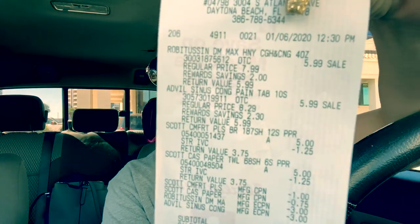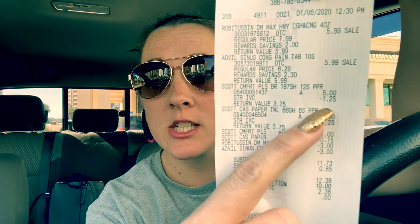Back from Walgreens — all my digital coupons came off! The first transaction was the Robitussin, the Advil, and both paper products. They rang up for the correct price. The $1.25 IVC coupon from the booklet came off both products. Dollar off for the Scott, 75 cents off for the toilet paper, $3 off for the Robitussin digital, and $3 off the Advil from the 1/5 insert. Total was $11.73; I used 10,000 points and paid $1.73 plus tax out of pocket. I got back $6 cash from Saving Star and a $3 register reward that I rolled into the next transaction — so even this transaction is technically a moneymaker.